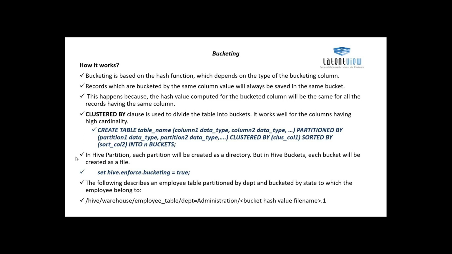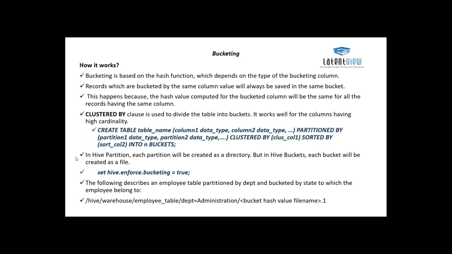Say for example, I have a requirement where I want to partition by country, and then again do some operation on the cities of each country. In that case, you can partition by country and bucket by city. Inside bucketing, internally a modulo operation happens, and you should specify how many buckets have to be created when you write the query.